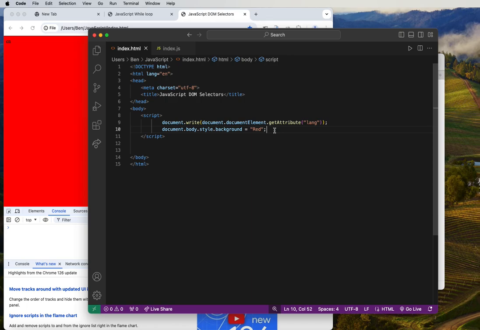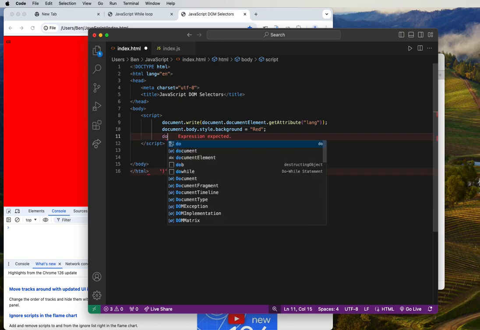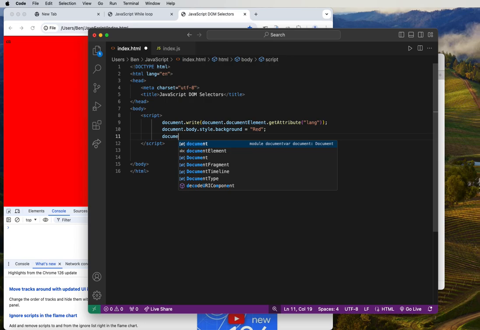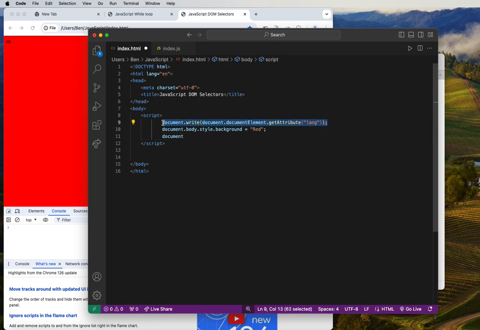Then we want to print tag names of header element. So we just want to play with the header element. So for example, we can do document.